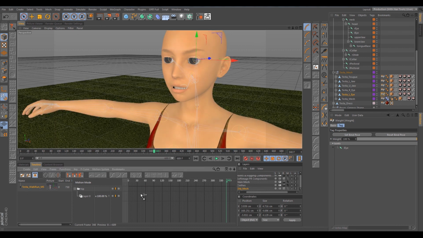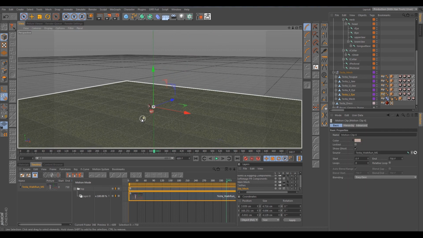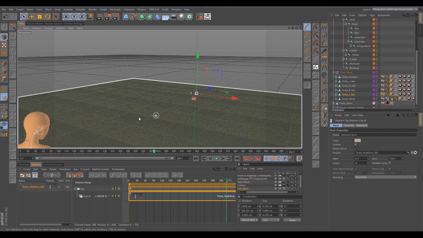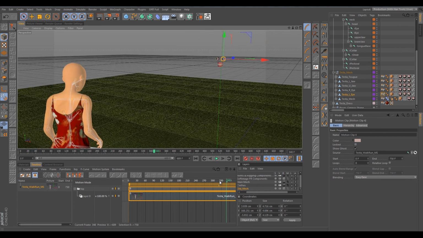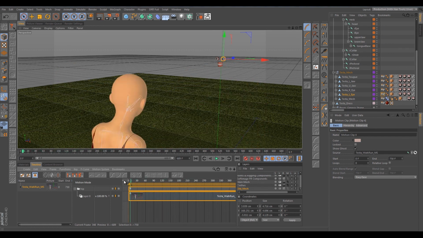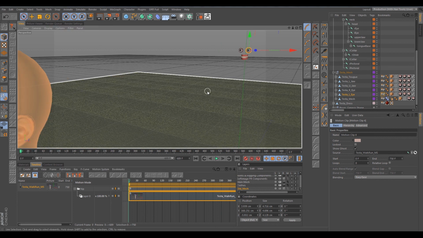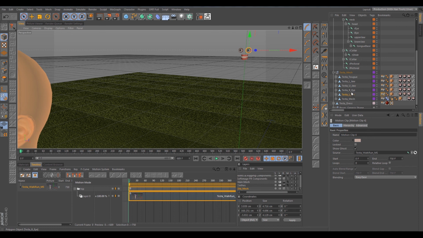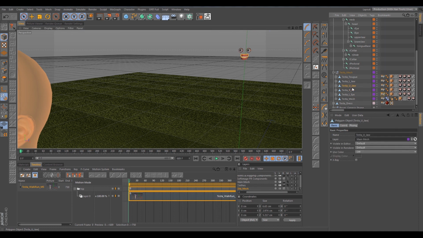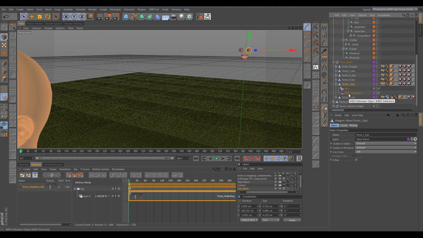We can test this by bringing back our motion clip, bringing it down to 0, and no. Even though they're 100% weighted, we didn't end up getting what we were looking for.